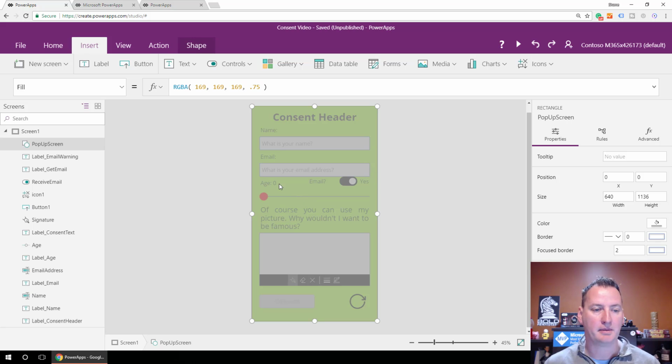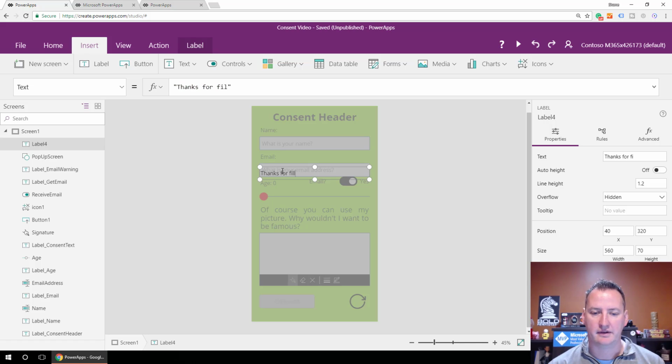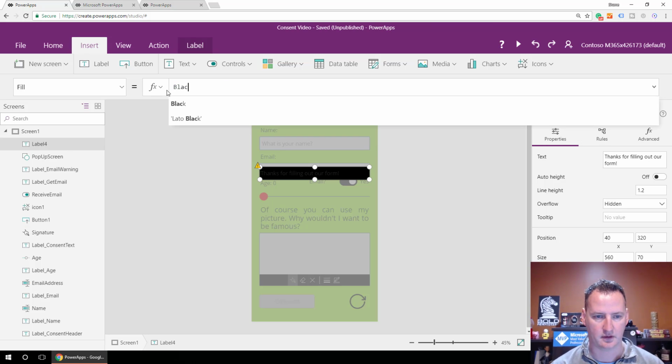And then on the pop-up screen, we're going to add two things real quick. So add a label, and the label will say, thanks for filling out our form. Like so, and then I'm going to take my label and we will just fill it with black, which makes my text really hard to read.